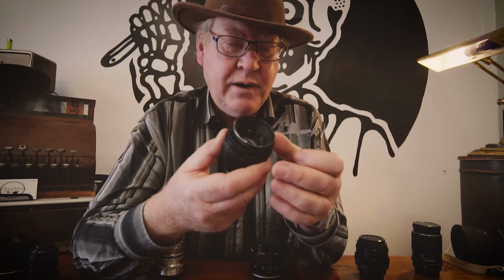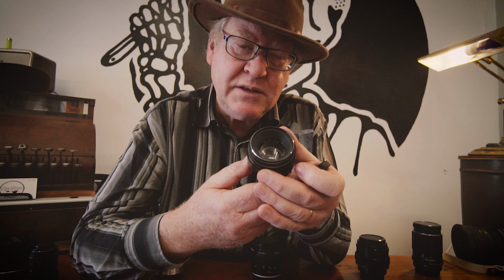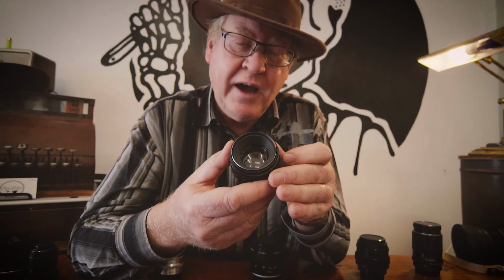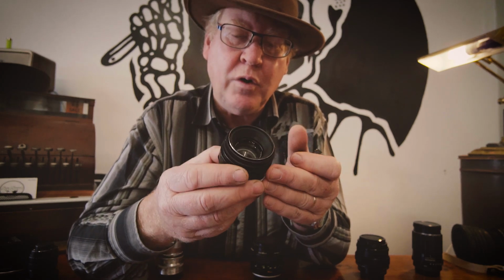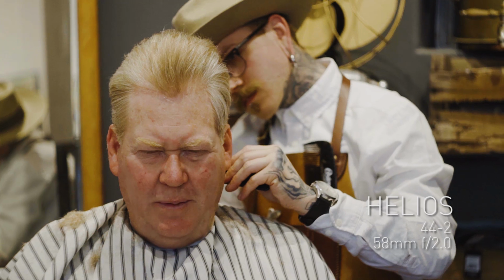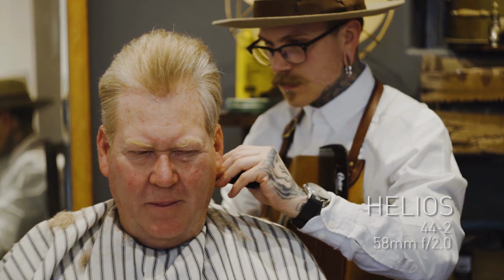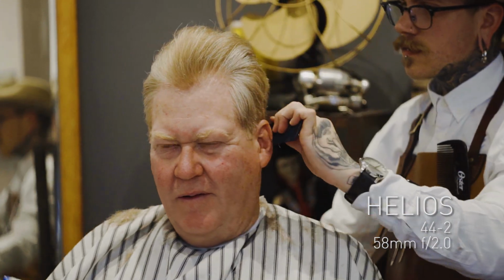A companion to that one is this Russian lens, a Helios 44-2. Everyone's probably heard of these. It's a famous Carl Zeiss optic design taken by the Russians after the war, and they made millions of these lenses. They're all over the place, but they are really nice, very sharp, and have beautiful bokeh.